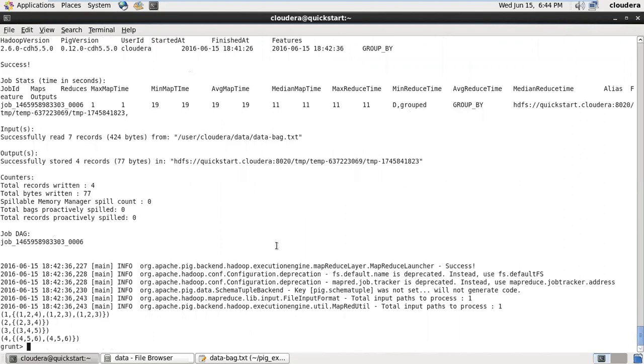Okay. So it read this file and it returned these records. With one, I have 3 tuples. My main intention in showing this is that in the output, I got the same column which I used in the group by, and the second field.